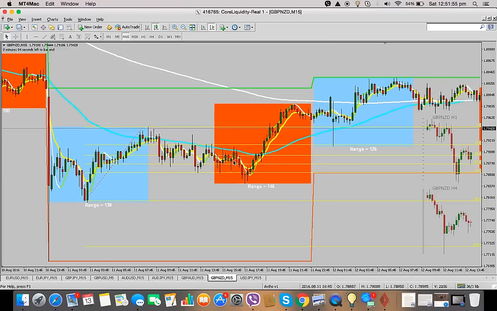I'm not sure if there's any news releases happening. And then you see these 3 hits to the low. This is bouncing off the 61.8, right? Where would I take my entry? I might actually consider, and keep in mind, you've got your EMA 50 here, so there's every chance there's going to be consolidation or a bounce off here.